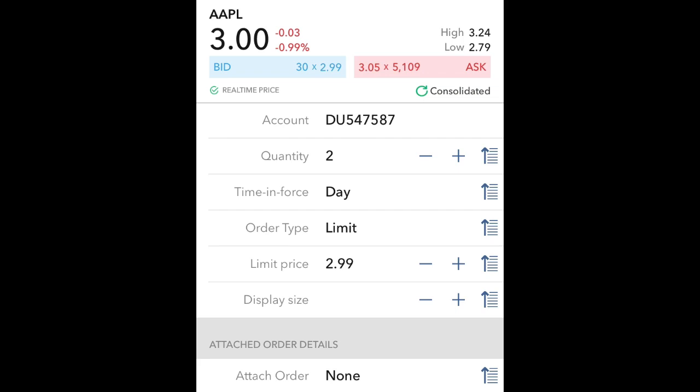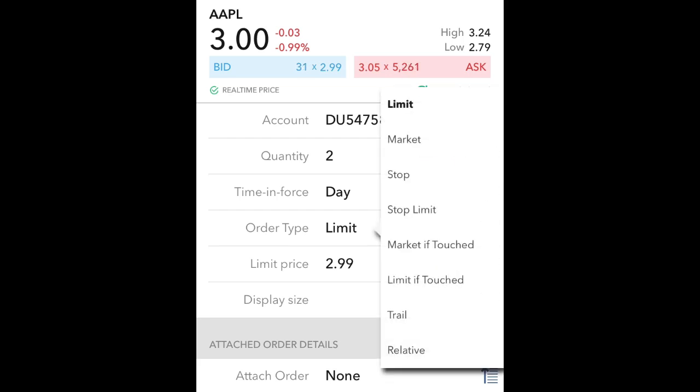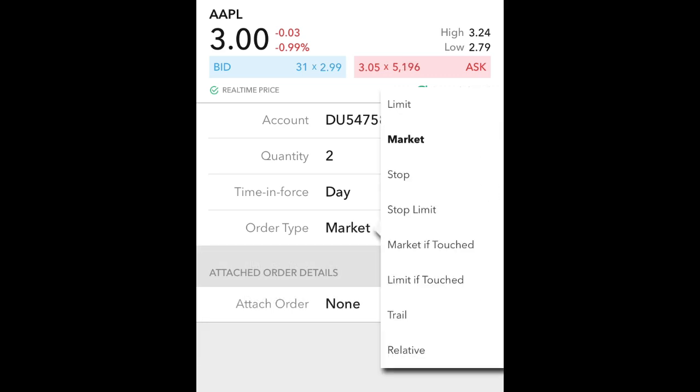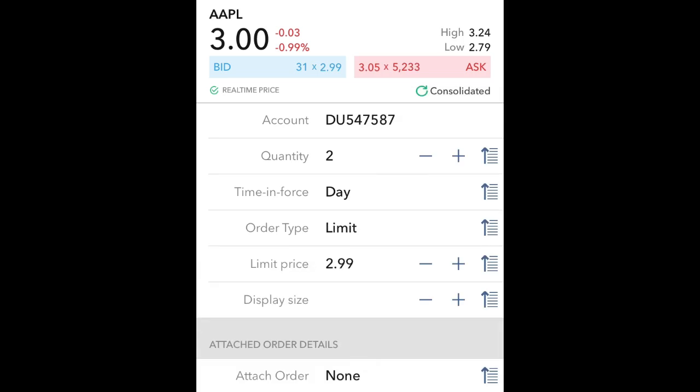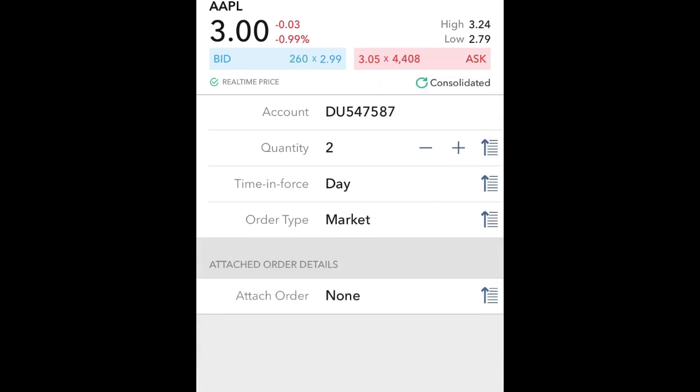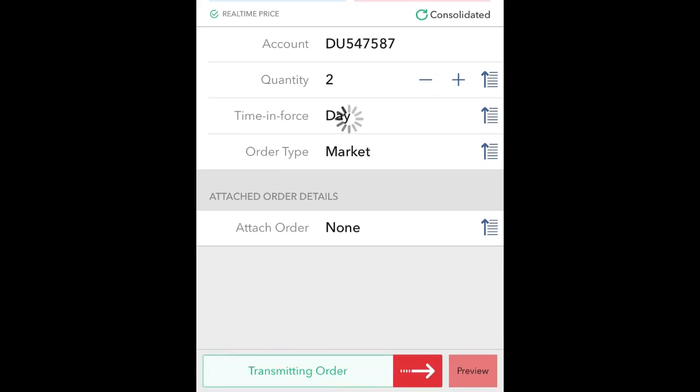Now, when you're trading options, we always suggest you use a limit order. But because we're just trying to demonstrate to you here how to get filled in this, we're actually going to click on market. But please remember, if this was in a real trade, we'd suggest that you click on limit here and you type in the limit price that you want to receive for selling the call option. But again, just to stress, this is because we're trying to show you how easy it is to place this trade. We'll just click on market, and then we're just going to slide and submit to sell.